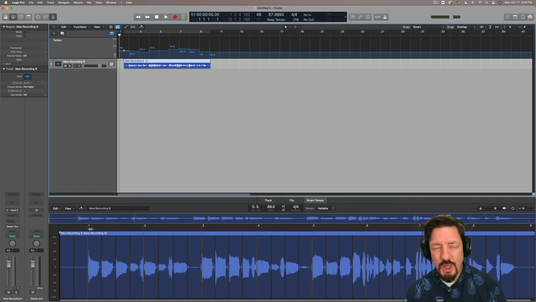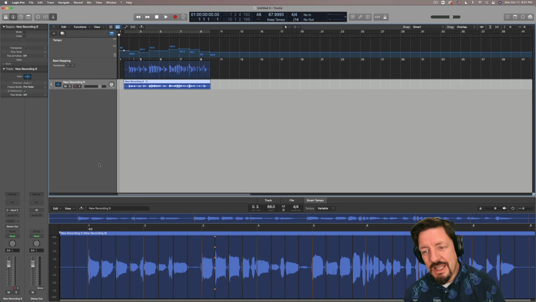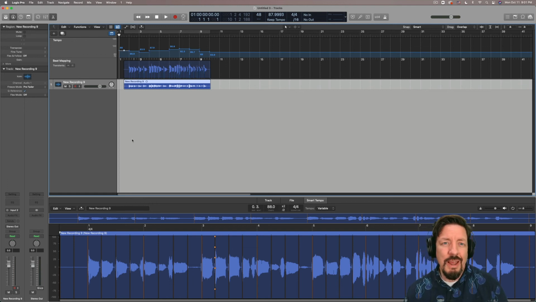Of course, we could just bring in an audio file and use different functions that we have here. For instance, we have our Beat Mapping window, which is very similar to what we did here, except this is the automatic way. We could also splice it up using Flex Time and move things around. But really, this whole Adapt Project Tempo is just so awesome for this scenario of recording something and then moving it into Logic and then going from there.